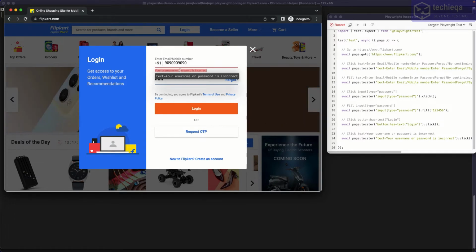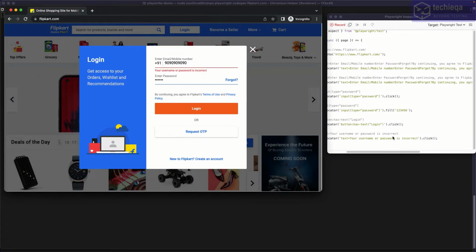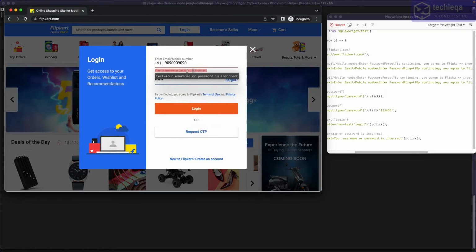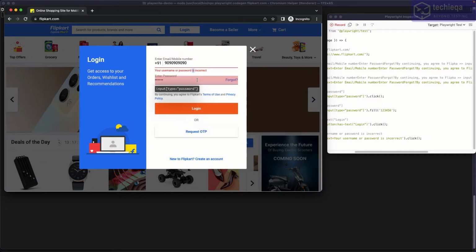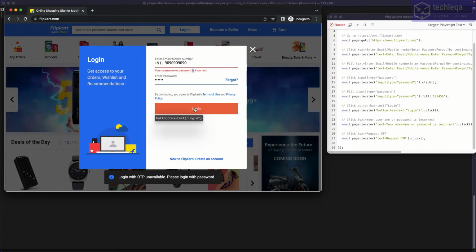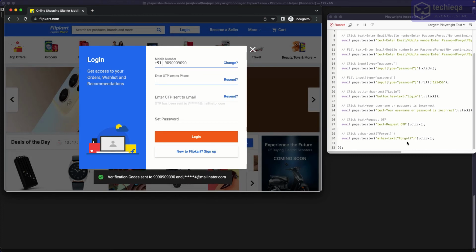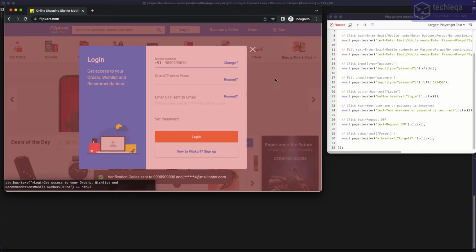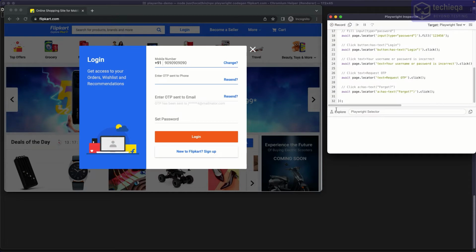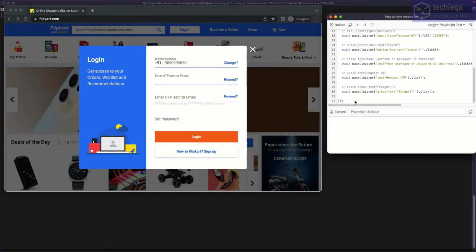When you just move over an element, it will verify the page.locator by clicking on it. I'm just navigating and creating a lot of code here. Okay, so that's it. Now the code is done.